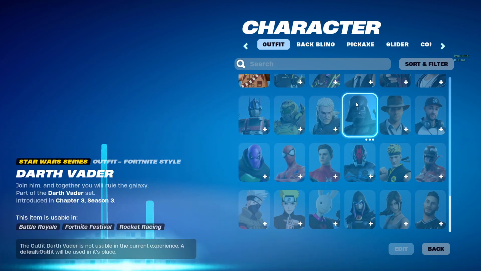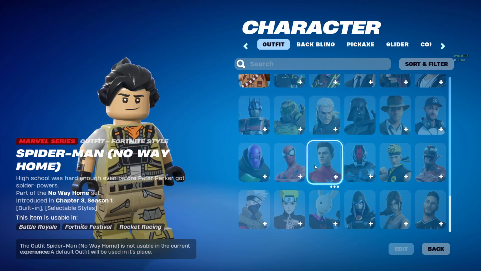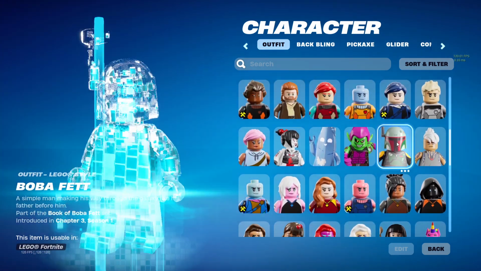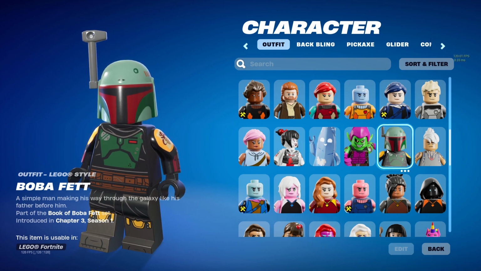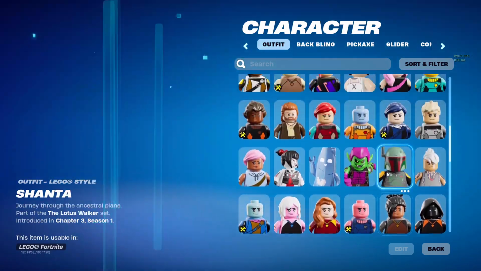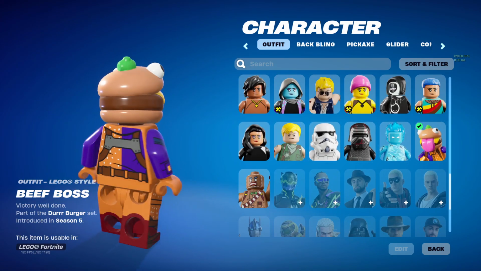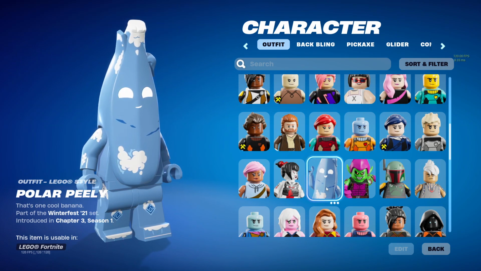I'm surprised actually that Darth Vader's not here, considering Darth Vader literally has a Lego. And also Spider-Man is weird as well. I don't know what the thing about that was. People like Boba Fett, who already have Lego versions of themselves, of course they're allowed, or Kylo Ren, but then Vader isn't when he literally has a Lego version of himself. But that's besides the point. I'm going to be using Beef Boss just because I think he's really cute. And also Polar Peely. His little smile is just so cute.